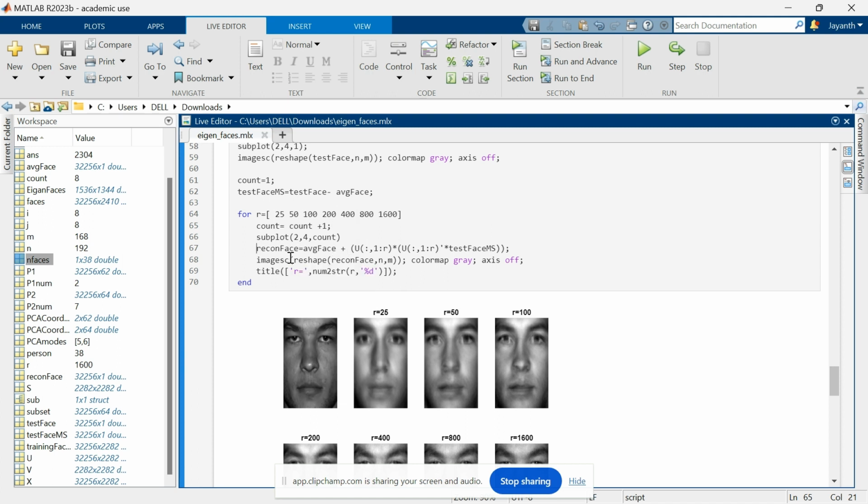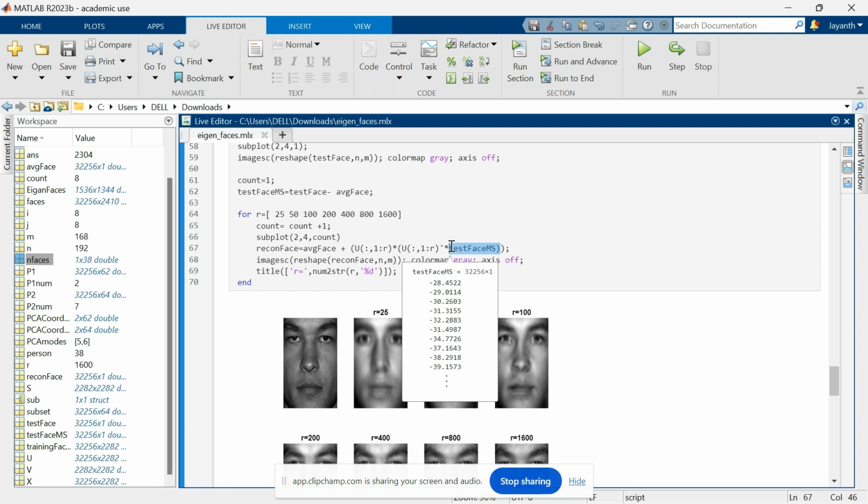I will ask you one question, guys. See, the reconstructed face is like this. We are adding the average face because the face should contain the average features also. The border of the face, the construction of the image, the eyes should be represented at a particular position, the nose will be at a particular position in the face. The average face is needed. What do you think about this code? What is it actually adding? It's adding the unique features of this person, of the test face.